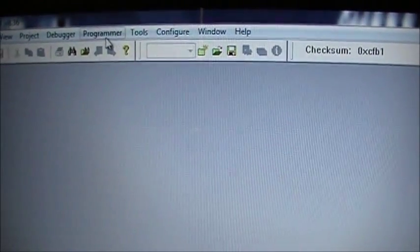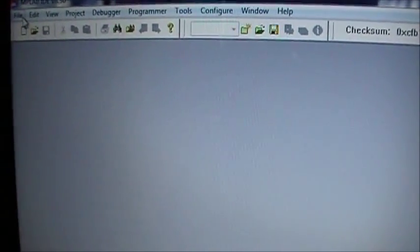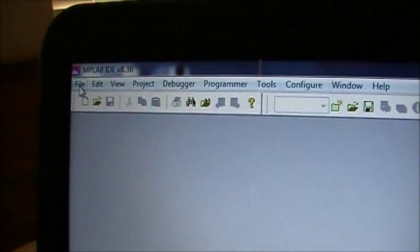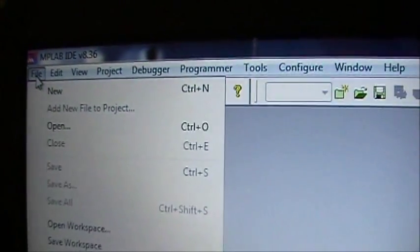What I want to do here is start building my code right away. So you go over here to File and you select New.